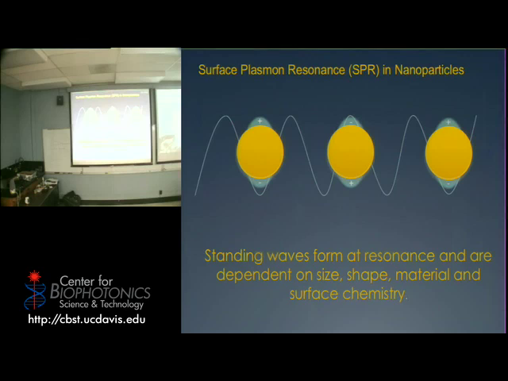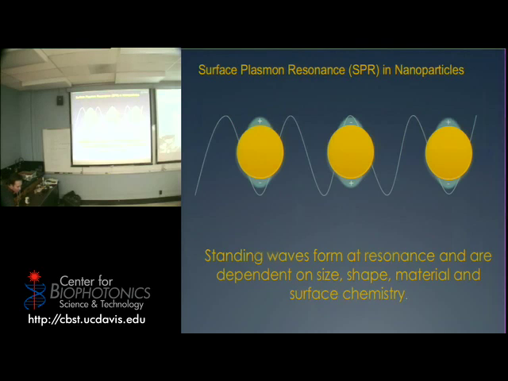At a certain wavelength, this movement of electrons starts to resonate. So if you look at it, you cannot really distinguish it moving back and forth anymore, although it is, but it's doing it at a resonant frequency, and you create on the surface this resonance, this kind of cloud of electrons where you have a very intense electrostatic, electromagnetic field.